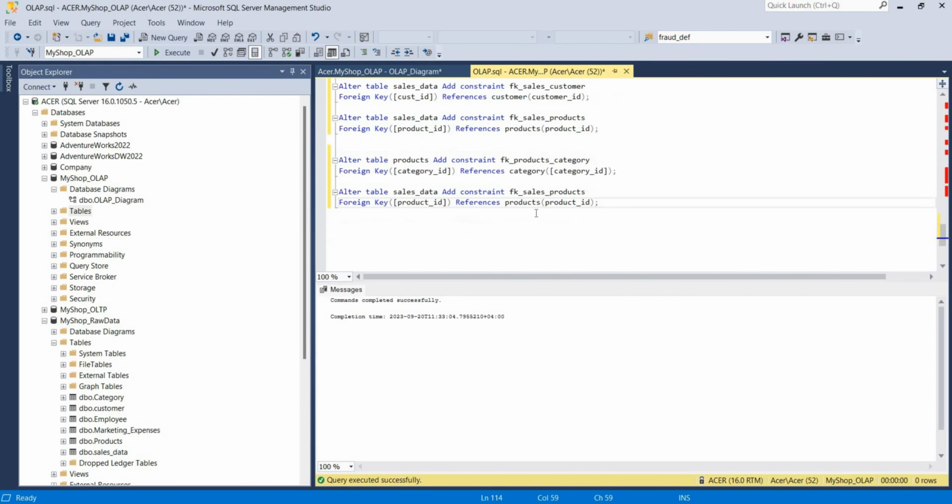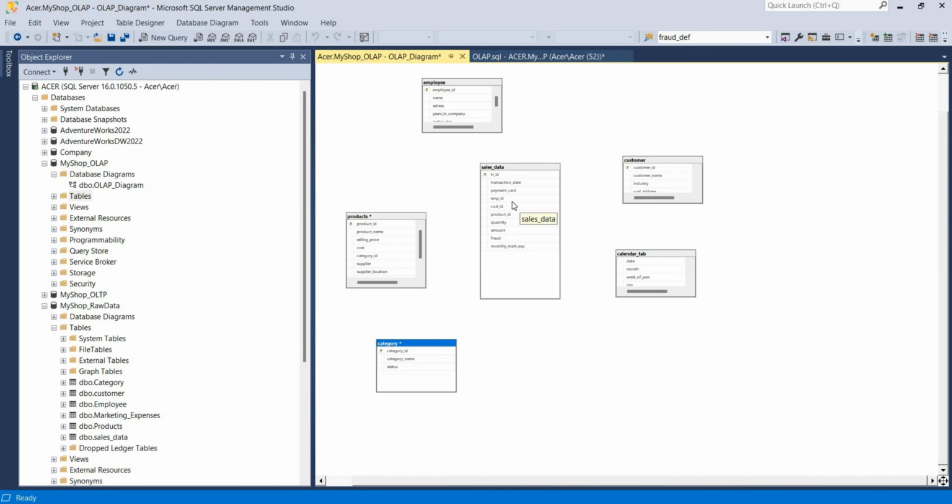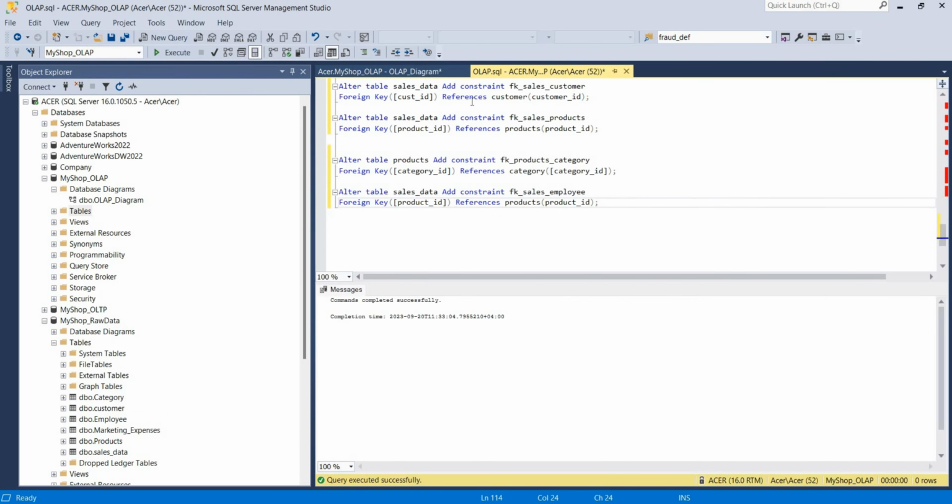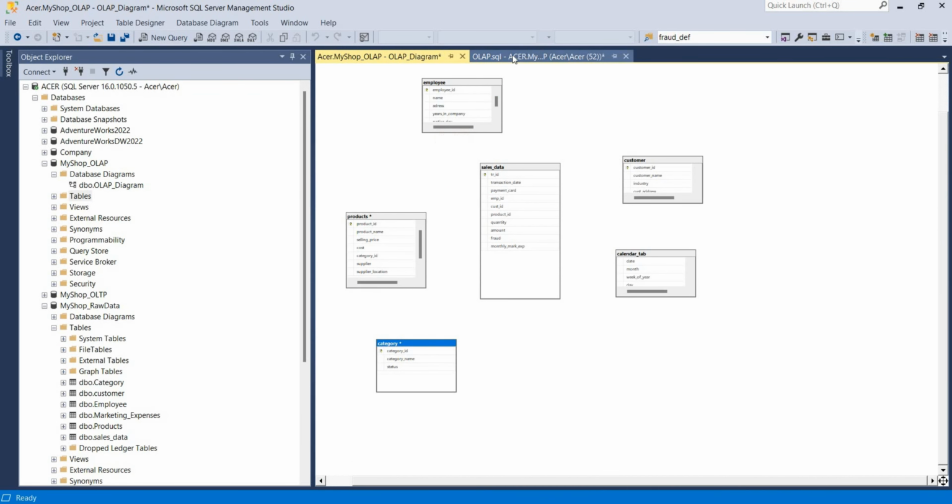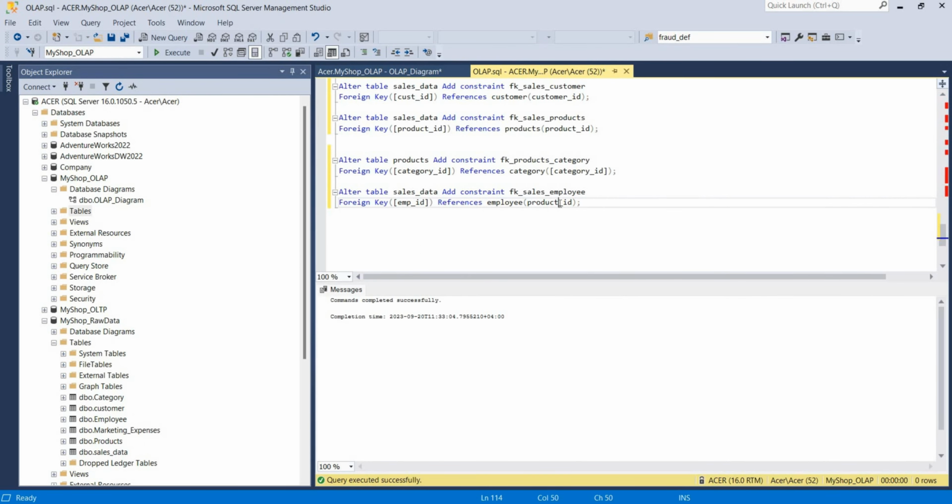So add constraint sales, here we need to write employee, foreign key emp ID, emp ID references to employee table, employee ID. Okay.